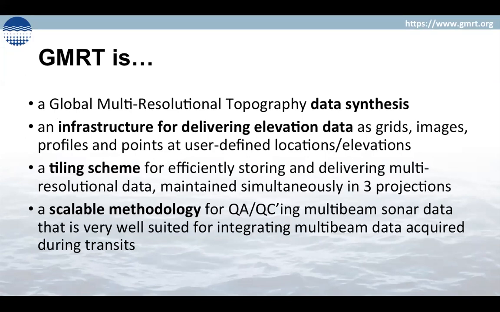And it's a scalable methodology for QA, QCing multibeam data, and it's really well suited for doing this with data that's acquired during transits because the underlying GMRT data set can give you that context necessary to know if there's a roll bias or a small sound velocity problem that you might not otherwise notice.